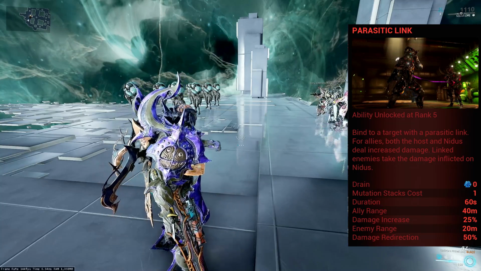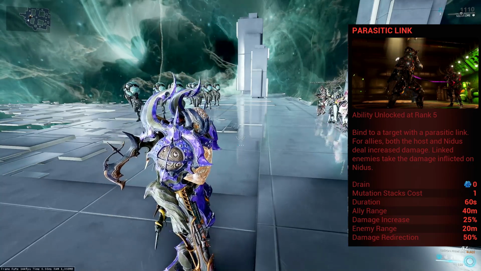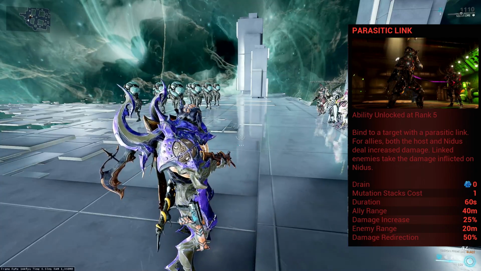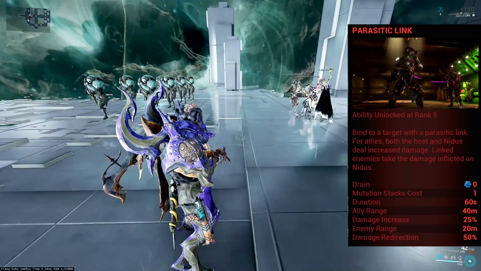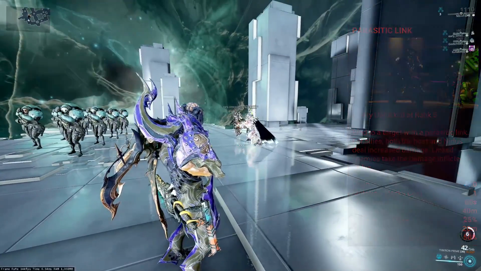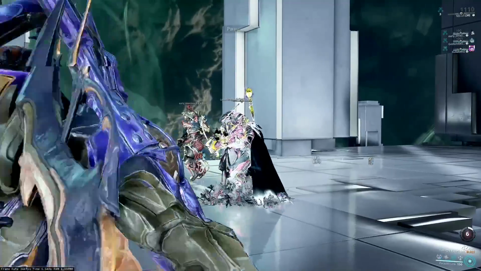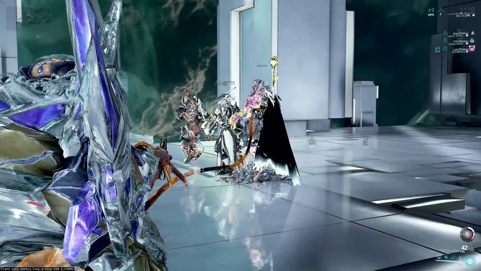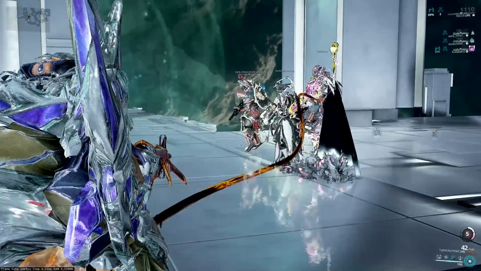However, it's one of the least used in general play because nobody really fully understands it in most situations unless you've taken the time to actually figure out what it does. Parasitic Link is a must if you want to get the most out of Nidus. Using one mutation stack, Nidus will link himself to an ally within 40 meters, like so, which will also spread the space cancer to them as well, which will then develop after 7 days to produce a lovely growth on their neck.